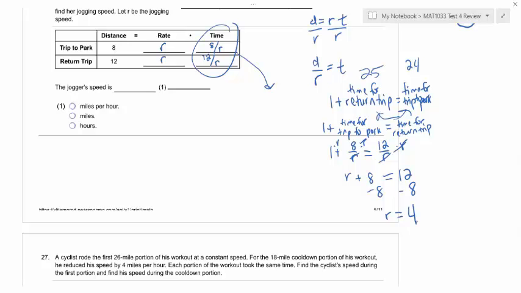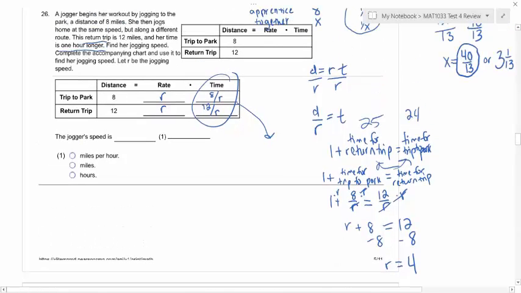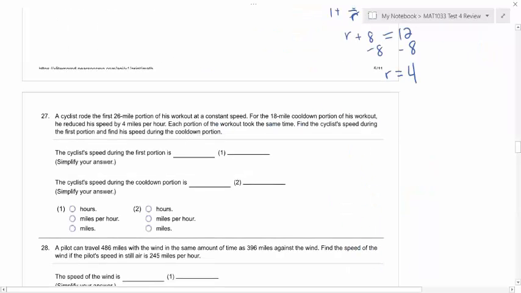I don't know. I can't see the word problem. Is it miles per hour? Yes. Very good. Because your speed is always going to be like a distance per a time.